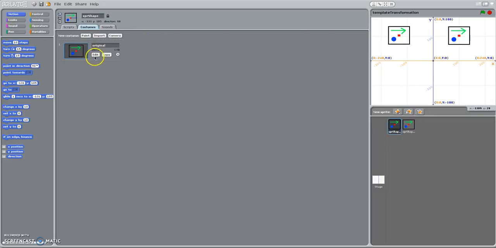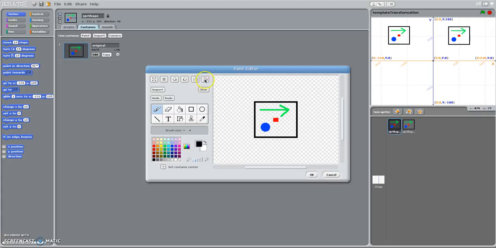So my original shape, you have to decide if you're going to be flipping vertically or horizontally here. All right, and to show this, we actually want to do two things. If I'm going to flip horizontally, I'm going to draw a line either to the right or left, and this line that you're drawing is basically the mirror that you're going to be looking into for your sprite. And then the last thing we need to do is set the costume center away from the original onto that mirror or line that we just drew.